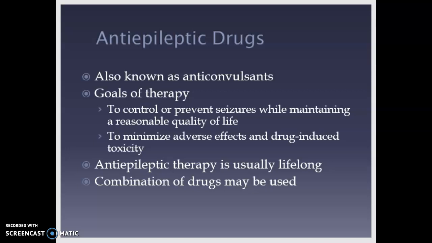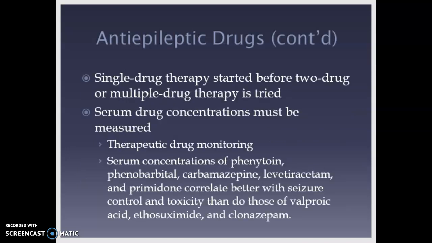Because seizures are very likely to occur if an anti-seizure or anti-epileptic drug is abruptly withdrawn, these medications are usually discontinued over a period of 6 to 12 weeks. Now, as I said, single drug therapy is usually started before two-drug or multiple drug therapy is tried, and serum drug concentrations must be measured. We want to do this with medications like phenytoin, phenobarbital, carbamazepine, levetiracetam, and primidone, because they correlate better with seizure control and toxicity than do those of valproic acid, ethosuximide, and clonazepam.